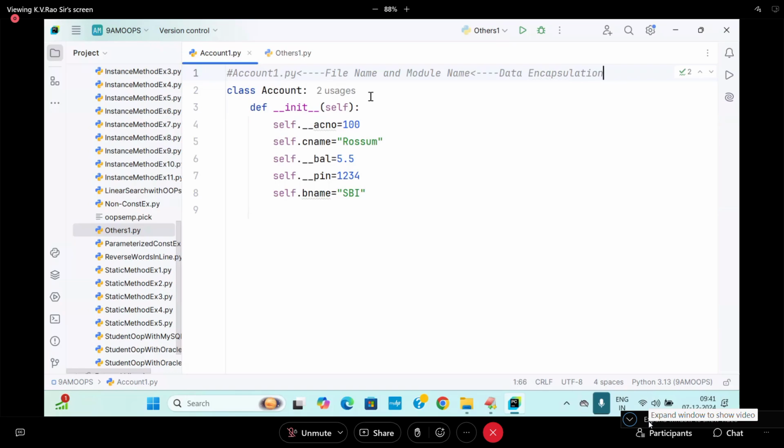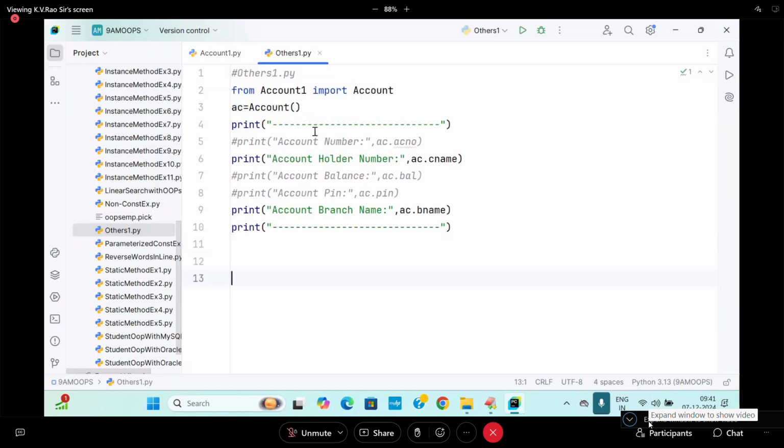Encapsulation. This concept says what others are doing. Now I'm talking about others. Others are able to retrieve which data is not encapsulated. Whichever data is not encapsulated, that data only we are accessing. That is simply called data abstraction. What is data abstraction? The process of retrieving the essential data without considering the hidden details is called what?